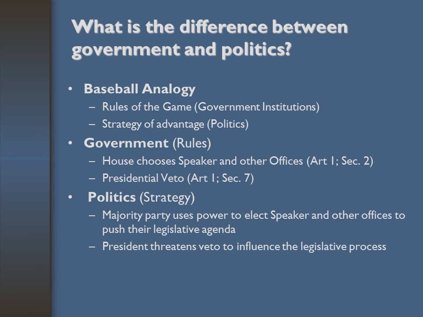Okay, to provide more context to differentiate the difference between government and politics, I'm going to use a baseball analogy. We're in the middle of the pennant race here, the NL West, as you know. And really, you could use any other sport, but since we're in the heart of baseball season now, let's just go ahead and look at baseball here.